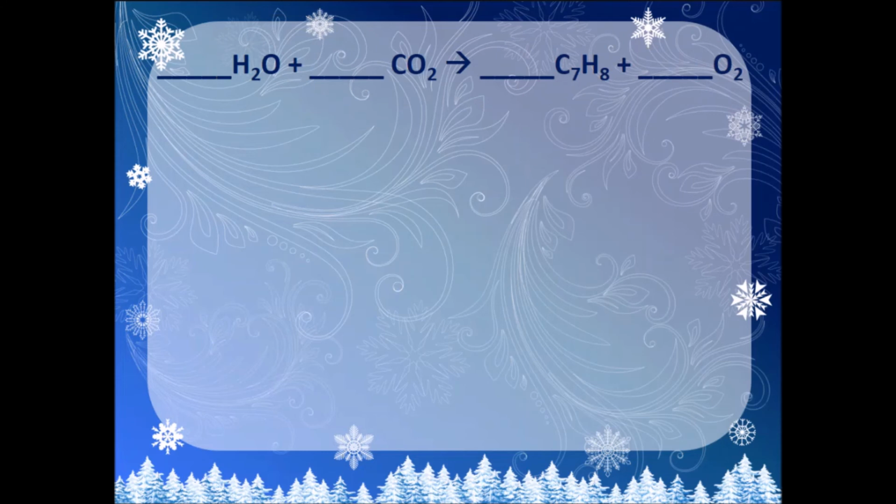Byron, you wanted to do one. Okay, don't start with hydrogens and oxygen. Start with carbon first. Go. How many carbons? Uh-oh. What do you multiply 1 by in order to get 7? Okay, now we go to hydrogens. How many hydrogens? What do you multiply 2 by in order to get 8?